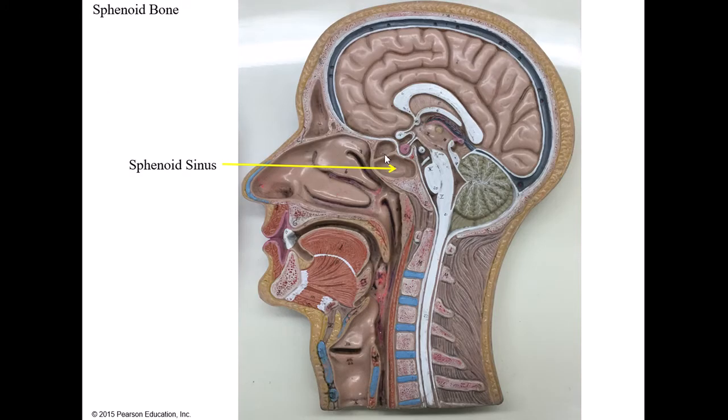So what I did was I took again, that same model that had the frontal sinus up over here. Here's the sphenoid bone cut. This whole area would be the body, and this hollow area here is the sphenoid sinus or sphenoidal sinus. Right above it, here's that little cup right there. That's the sella turcica, and that little pinkish gland right there is the pituitary gland.